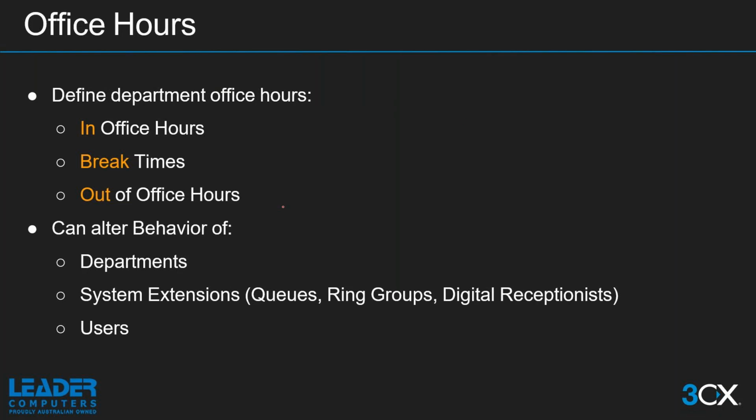And office hours. So yep, this is what I think I showed you during the previous demo. So you can define specific office hours for different departments, and you can put it to in office, break times, out of office, and also you can alter the behavior of the department or system extension or user depending on what hours it is on. And not only users that you can add to the department, you can also add system extensions to the departments.